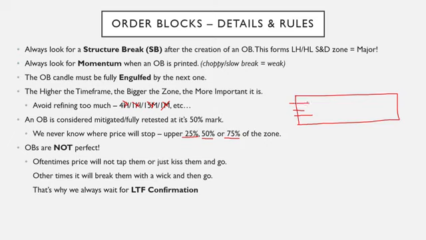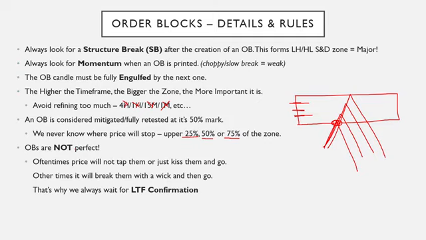And then what a lot of people do is, again, you either enter for the 50% or you enter from the 75 or from the 25 or from the open. Right? We don't know. The price can come in and kiss it and run away. The market can come into the 25 and run away. It can come into the 50 and run away. It can come all the way to create an equal and then run away.